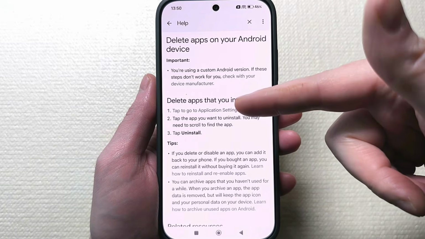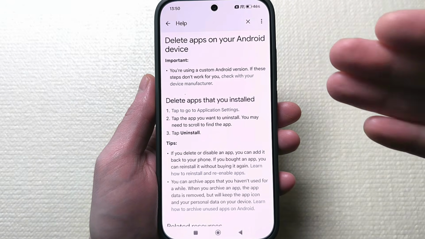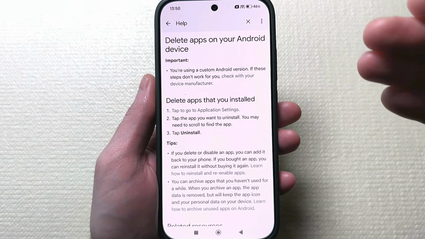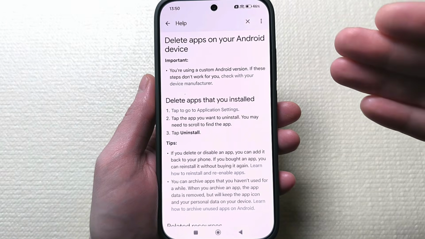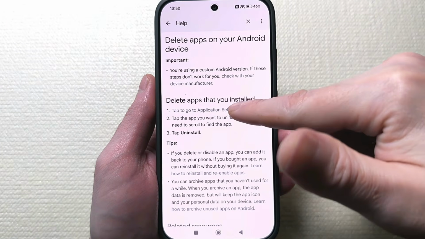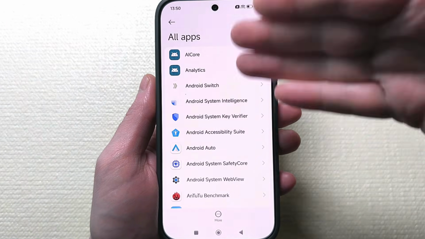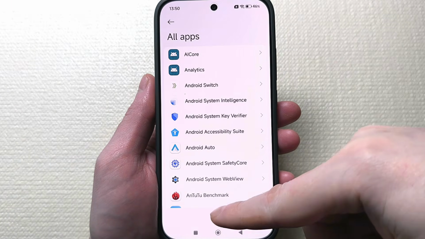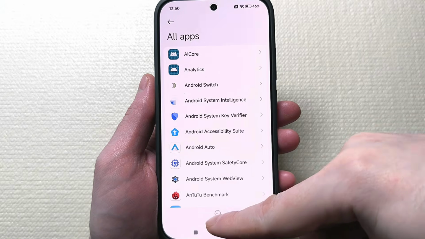Click here. Now look for the line labeled Click to go to the app settings. It's the blue line. I'll warn you right away that in some cases, if you're using the dark theme, you'll get an error and can't access this section. In that case, you'll need to temporarily switch to the light theme. Click this line. And here you'll see a list of apps. These are all the apps you have on your smartphone. Next, you need to tap the three dots at the bottom and tap Show System Processes.